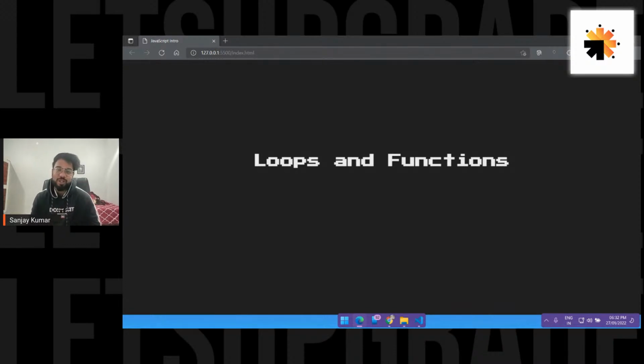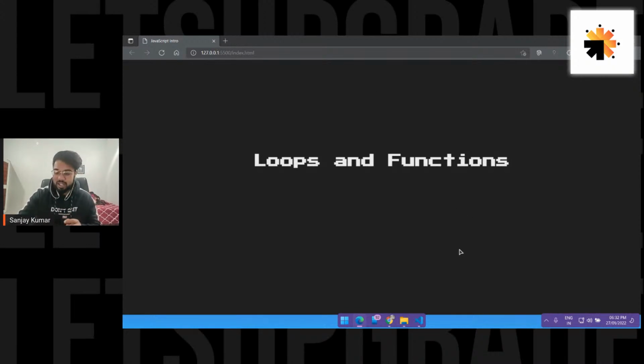And today we are going to cover a very interesting topic: loops and functions, as you can see on your screens. These concepts help us to write very lengthy code in a shorter way, and it follows the principle of DRY. And I will tell you everything. Don't worry, it's going to be a very interesting session.